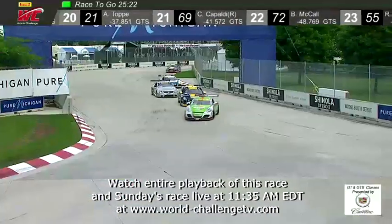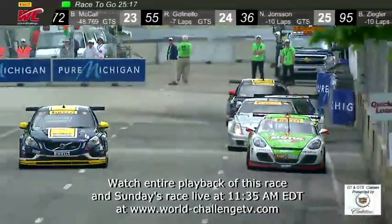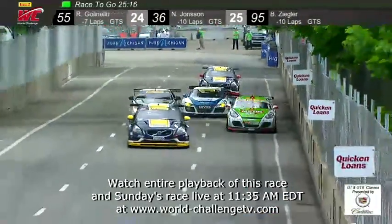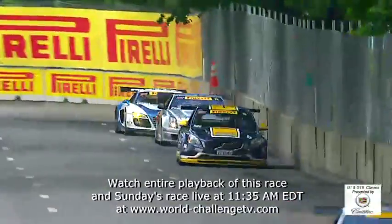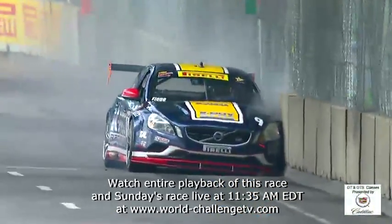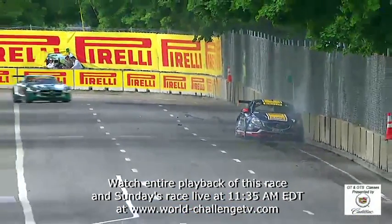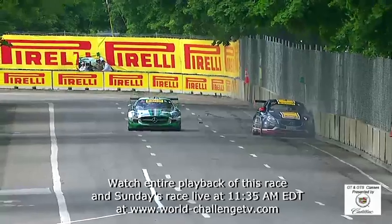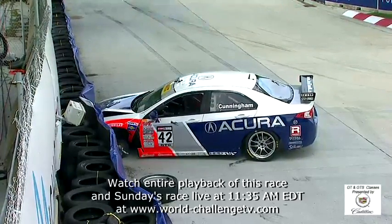Lap traffic starts to play. Randy caught Buzz McCall — that could really blunt Randy. Sophronis with a huge wiggle behind him as he was trying to get on the throttle, but wasn't able to do anything with it. As I'm talking about Andy Pilgrim trying to get around Pope's — Alex Biggie has kissed the wall hard coming out of the fountain complex around the media center area, number 13. And Petey Cunningham is in the barriers as well.